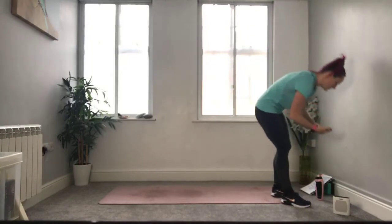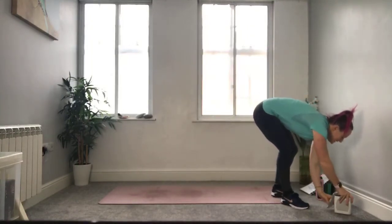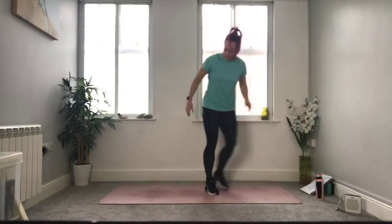So we make a start with standing knee circles to begin with. Take your weight over your left leg and then swing your right knee up and around. You can tap your toe down if you need to, but make as big a circle with your knee as your hips allow, and then change direction. So hopefully we've done 3 or 4 on the first leg in our first direction. Nice big movements. Excellent, well done. And then we'll simply change legs. So come to the other side.